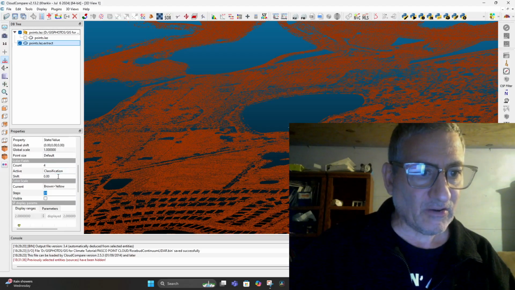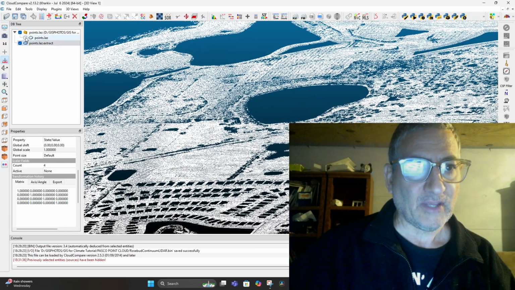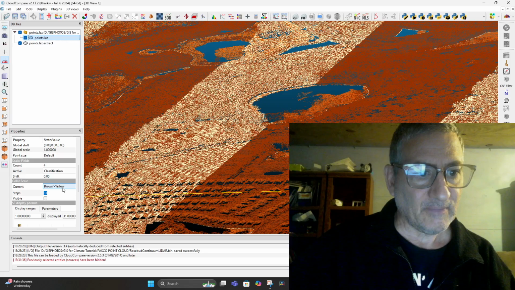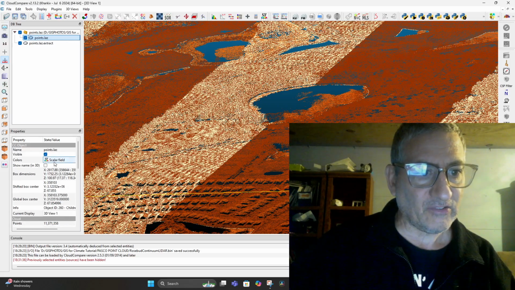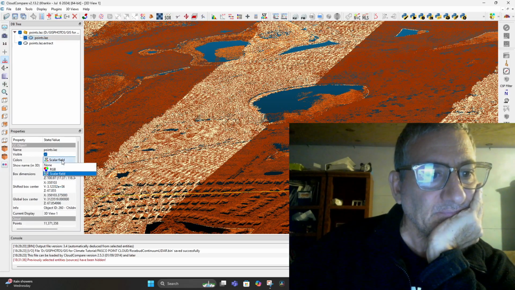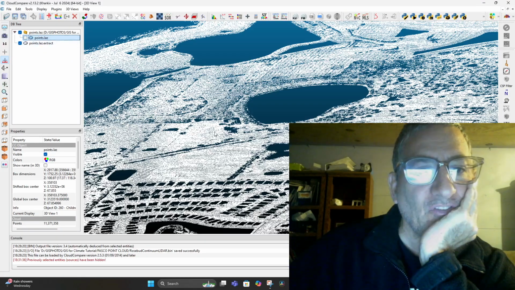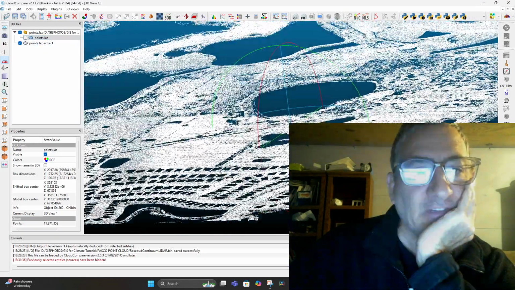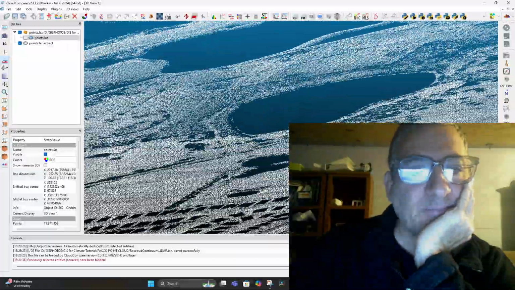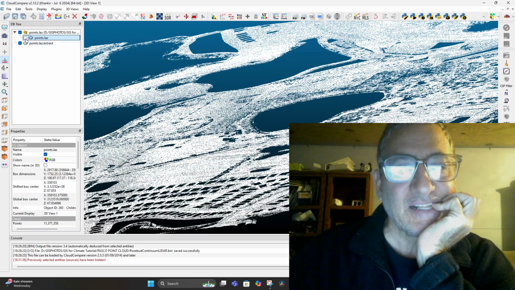Let's look at it in RGB. So we look at it in intensity, and we look at that one there. Like, I don't know why the color scale has gotten the way it is. Scalar field. We'll do it back in RGB. So that's that, and then this is just the ground. Flat as Florida is. But then the trees come in there.